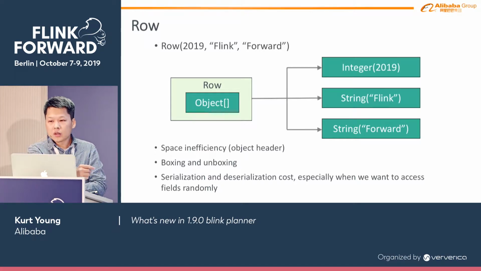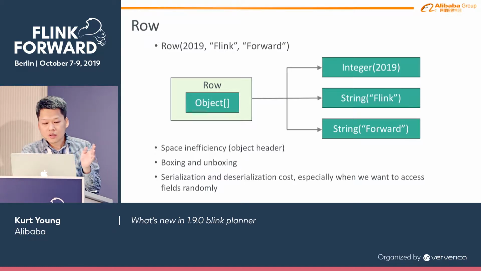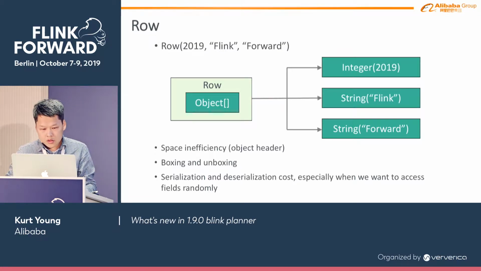You may wonder why the object array has to pay the price. Typically we store the row in binary format in a byte array. If the data is transferred through the network, it should be a byte array. And if we store the row in the state, it also has to be a byte array. So imagine the row has 200 fields, and you want to access the 100th field and do some sorting on it. You have to deserialize 99 useless fields before you can access the real field you want.